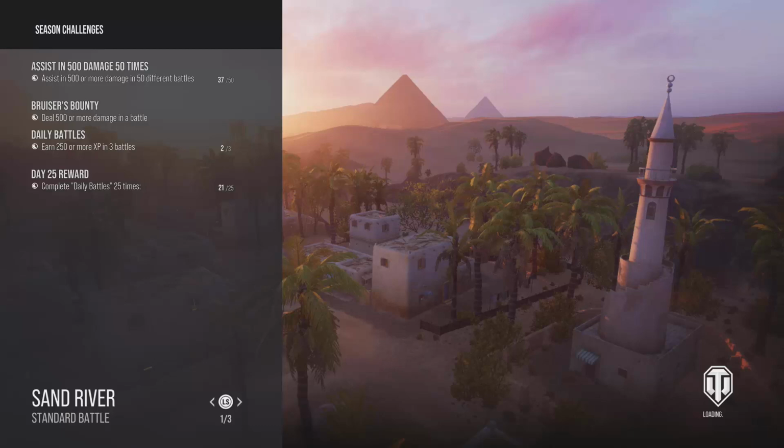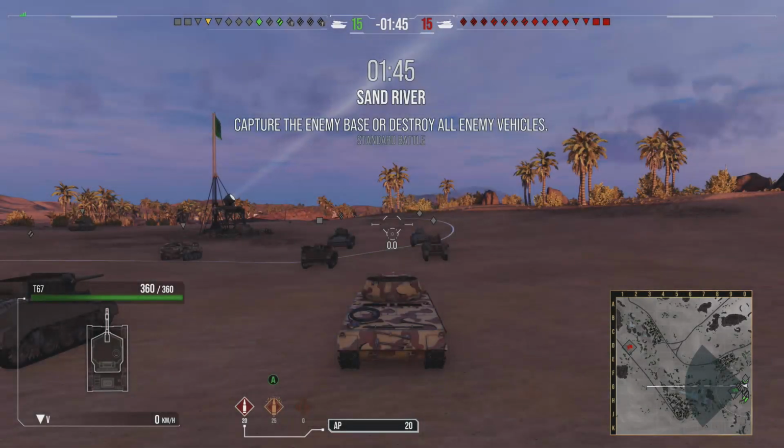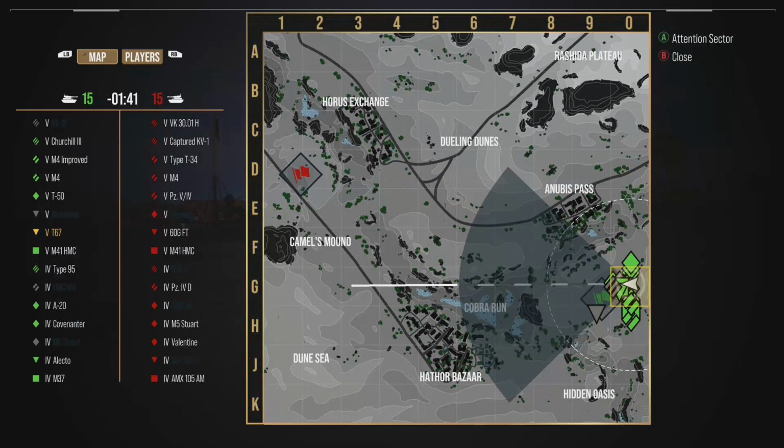I'm going to be featuring today the T67, a Tier 5 American turreted tank destroyer on the standard tech tree line. And this thing is amazing. Its DPM is incredible. Its movement is fast as hell.